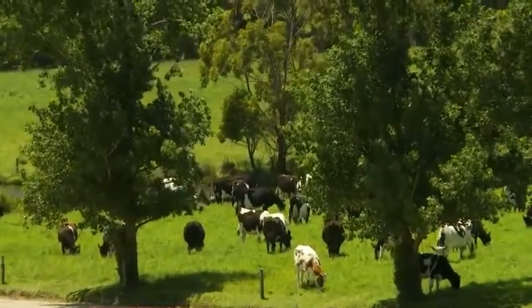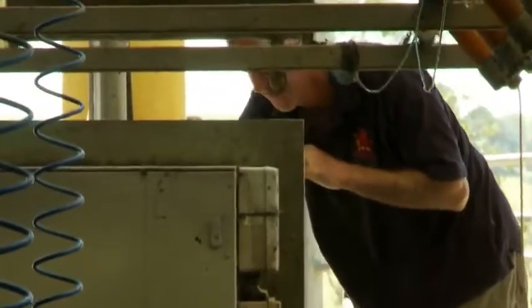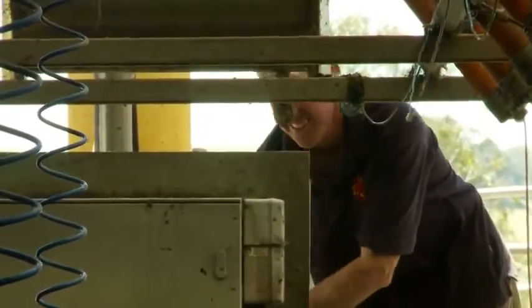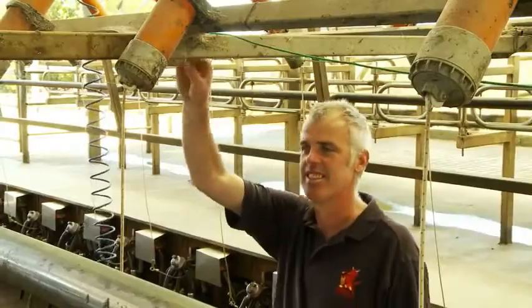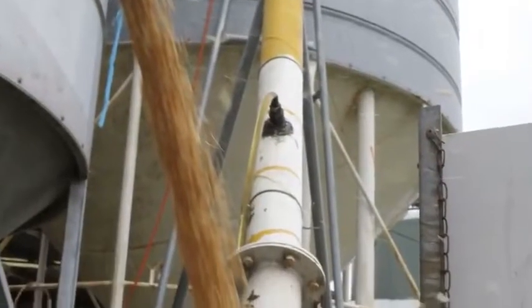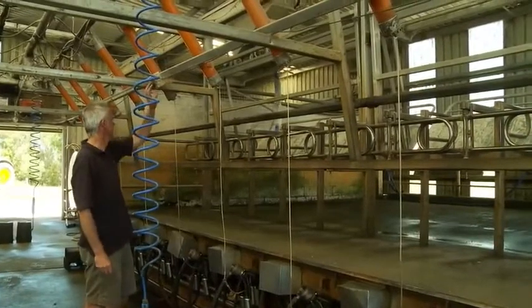We've been feeding fats and oils in our dairy for probably 5 or 6 years. We started doing it to reduce the dust in the dairy. We use recycled vegetable oil, or used vegetable oil, that we add into the grain after the grain's crushed that goes into our feed mix that cows are fed in the dairy. It's applied just a drip into the auger and mixed in an auger as it goes up into the feed system. So it's just an automated system that runs when the feed system's running.